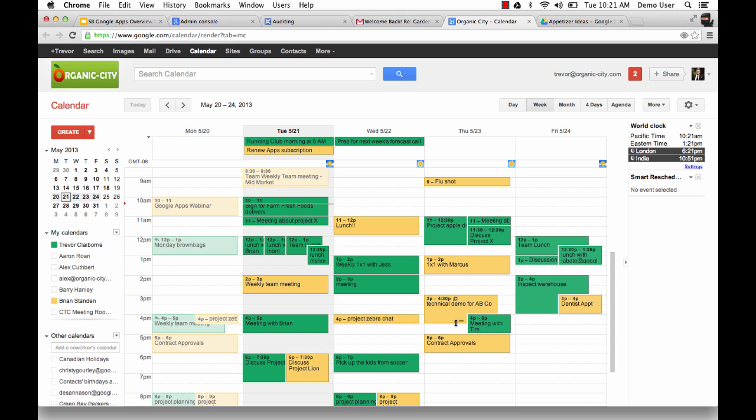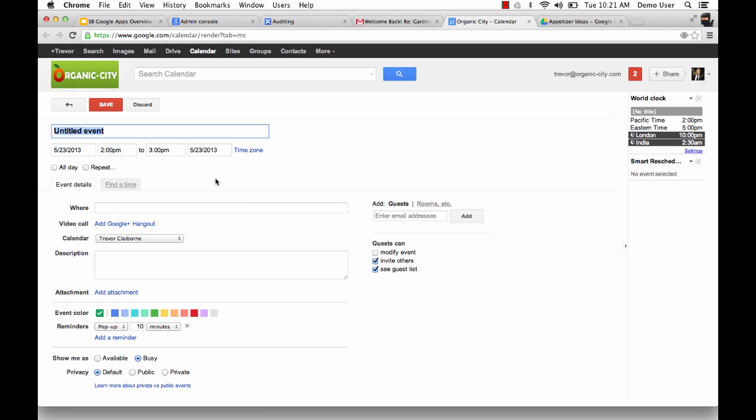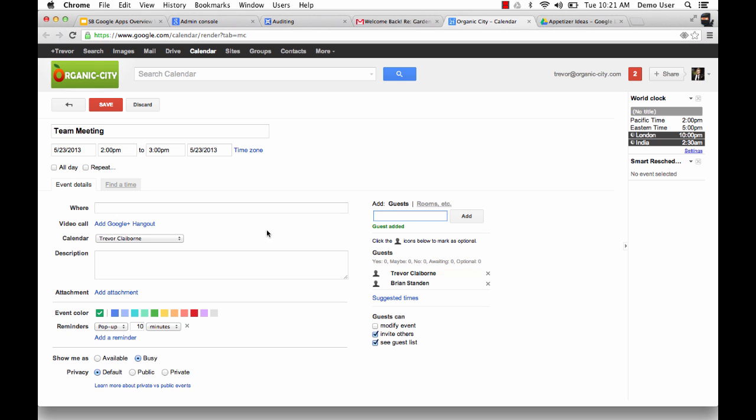So when you actually want to schedule a meeting, there are a couple different ways you can do this. If I click here, you can see that there's a time highlighted. It's an open space. It opens up for me to click what the appointment would be and add it to the calendars. I'm going to go ahead and go into the Edit Event feature. I'm going to click Team Meeting. I'm going to add Brian to this calendar. Right now, if I wanted to find a specific time, I have this feature right here. I click on Find a Time.